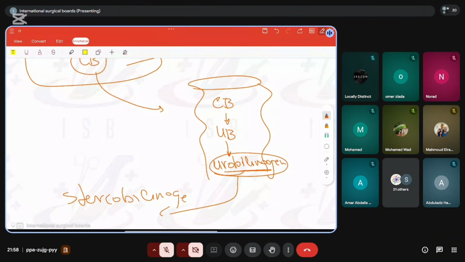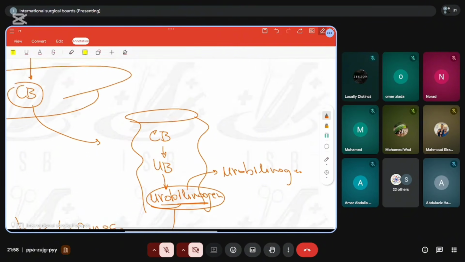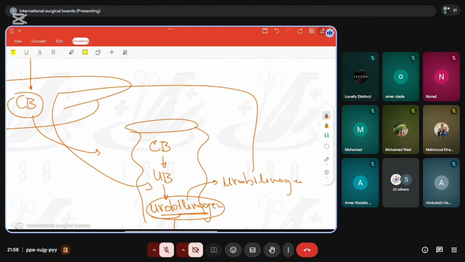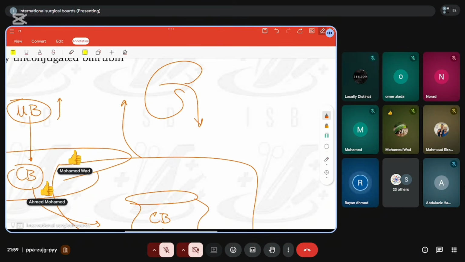The majority of urobilinogen goes like this. A small amount of urobilinogen is reabsorbed back to the blood, the portal blood. Some of that reabsorbed amount is taken back by the liver and excreted again in the intestine. This is called enterohepatic recirculation of urobilinogen. But a very tiny amount escapes into the systemic circulation and appears in urine, oxidizing outside into urobilin, and that's what gives urine its color. That's normal. Do you agree, guys? No question on that? Okay.